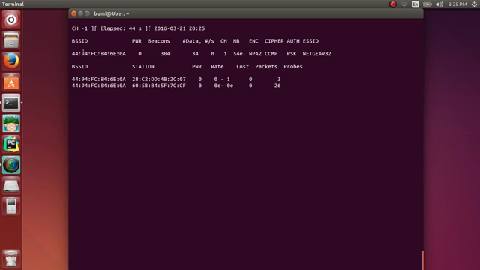But yeah, so you can search specific things if you want. You can search on a specific channel. That's what this one is here. I don't know why you'd search this, but this is going to be data bytes per sec, or data packets per second. You can search if you want to check all the WEP encryptions, so if you want to play around with that. But yeah, for the most part.